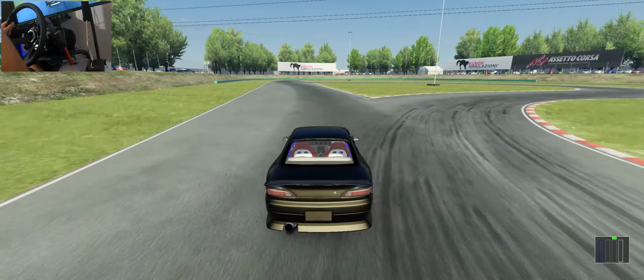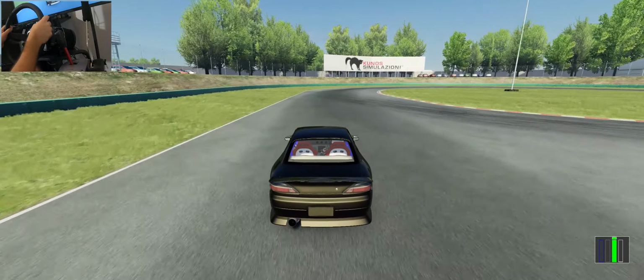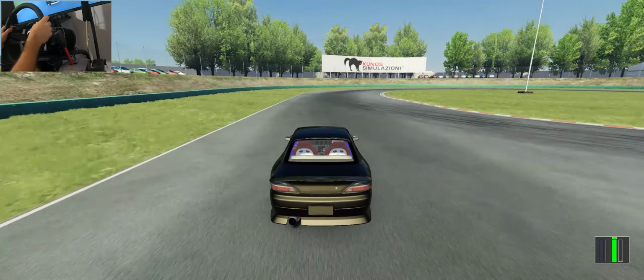You have to remember that if you do this in a straight line with your steering wheel straight, this will not yield any results, because you're not trying to push the weight of the car in any direction. The rear wheels will slide a bit, but in a straight line.